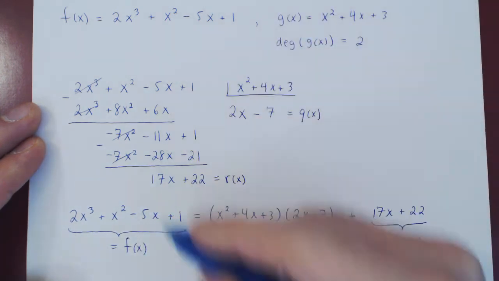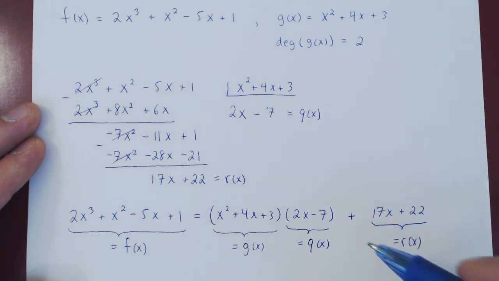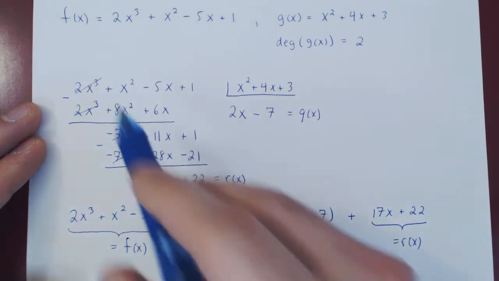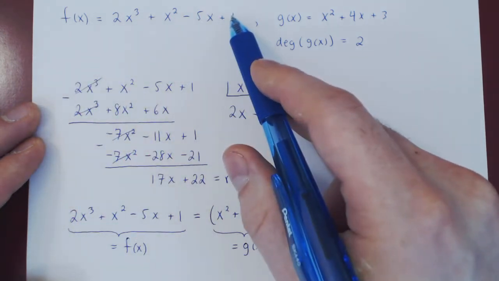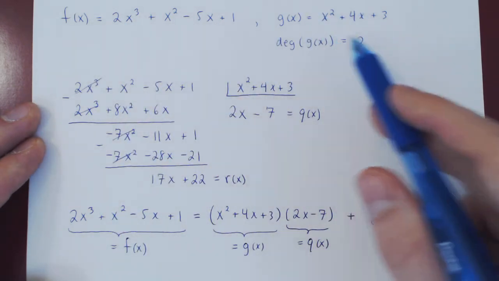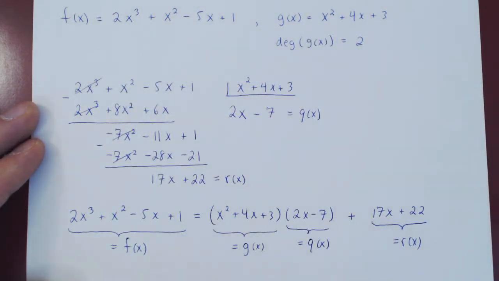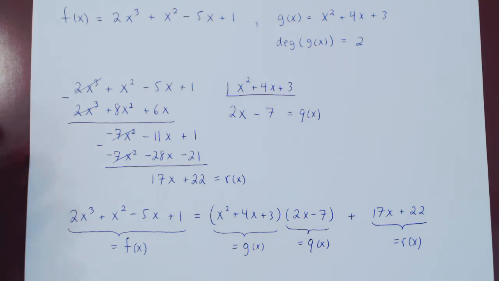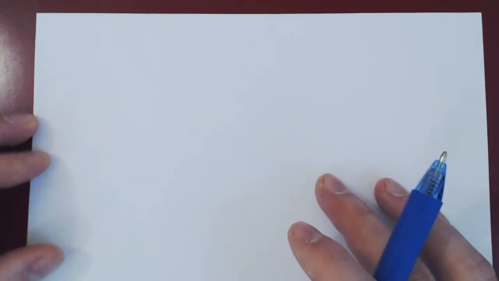Alright, so this was our warm-up example. Now let's do a second example, which for us will be our key example, using the same polynomial f of x, but I will change our divisor for a simpler linear polynomial. And this simple example will lead us to a key observation when dividing a polynomial by a linear polynomial.